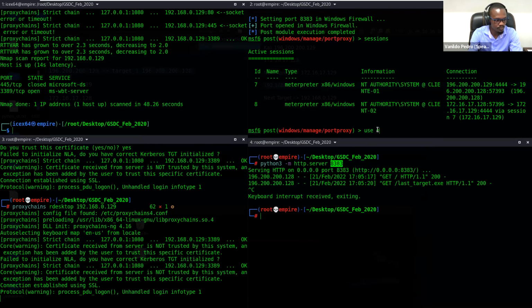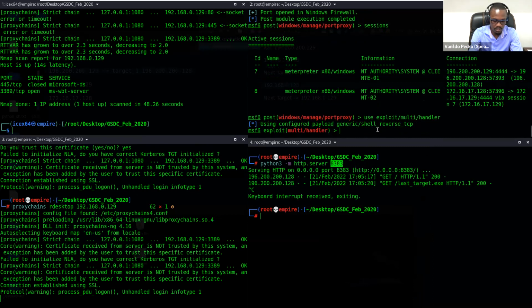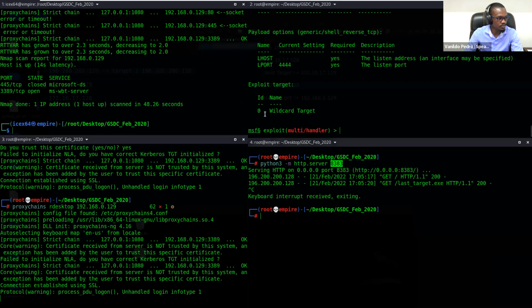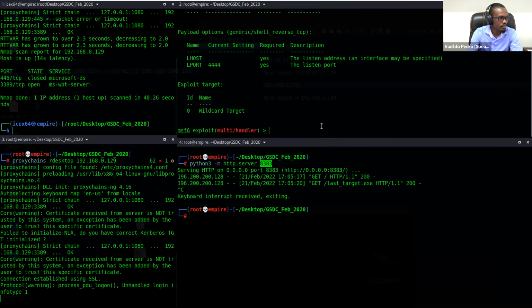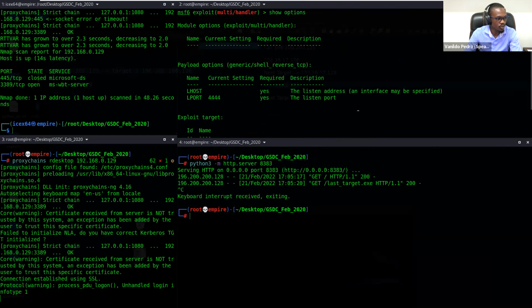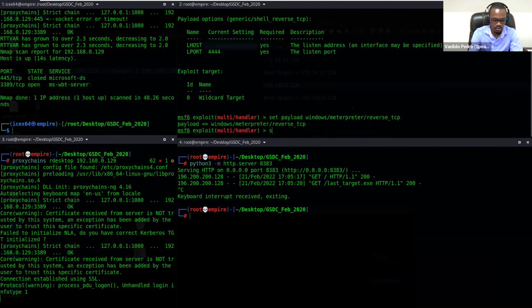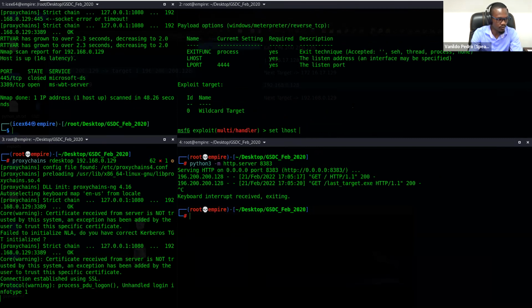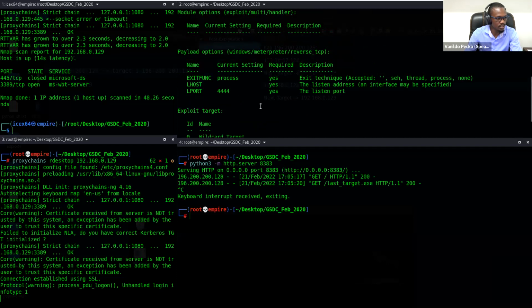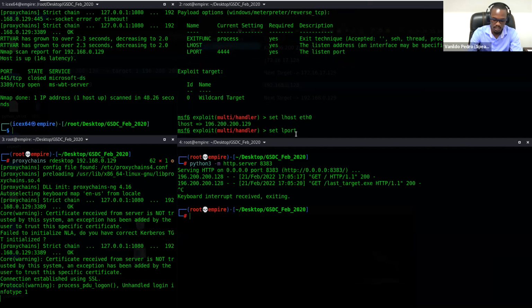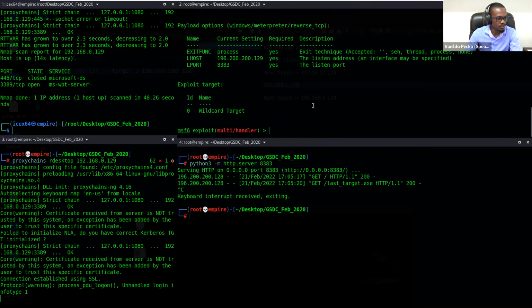Now I will start an exploit handler so that you can be able to handle this request. Let's just clear here. I have to change here to specify the payload that is there. Payload windows meterpreter reverse TCP. Okay, let me set the LHOST, it will be 128, that's our local. The port is very important, 8383. Let's just see if everything is okay. Let me run this job in the background.